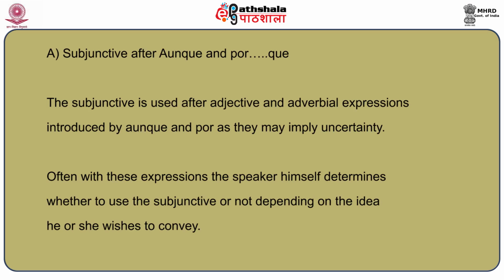Subjunctive after aunque and porque. The subjunctive is used after adjective and adverbial expressions introduced by aunque and por, as they may imply uncertainty. Often, with these expressions, the speaker himself or herself determines whether to use the subjunctive or not, depending on the idea he or she wishes to convey.